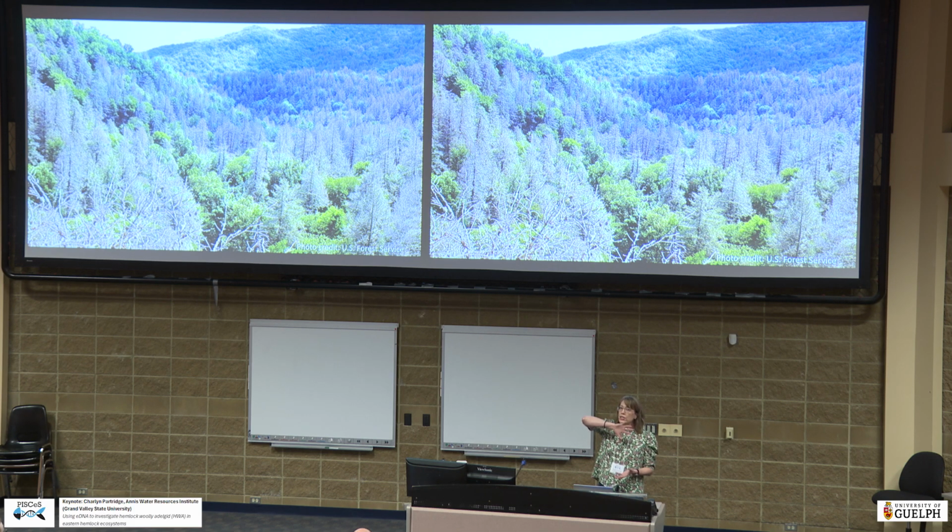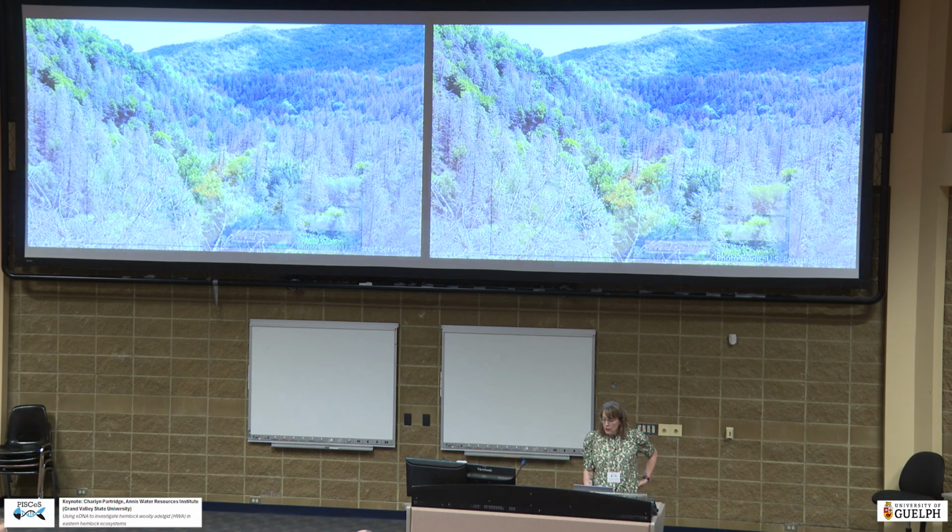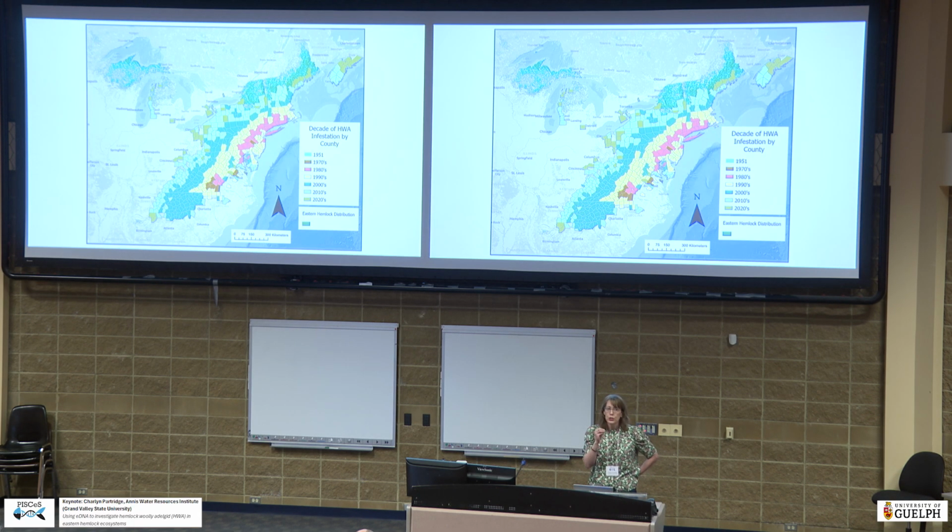And so when you lose this strong regulator of this environment, what happens is you have complete ecosystem shifts. So what was a coniferous forest is now a deciduous forest because of these major changes in this strong environmental regulation. So HWA was introduced to Eastern North America prior to the 1950s from southern Japan. The original point of infestation was around Richmond, Virginia, and since that introduction, it has spread through the majority of the eastern hemlock distribution range.